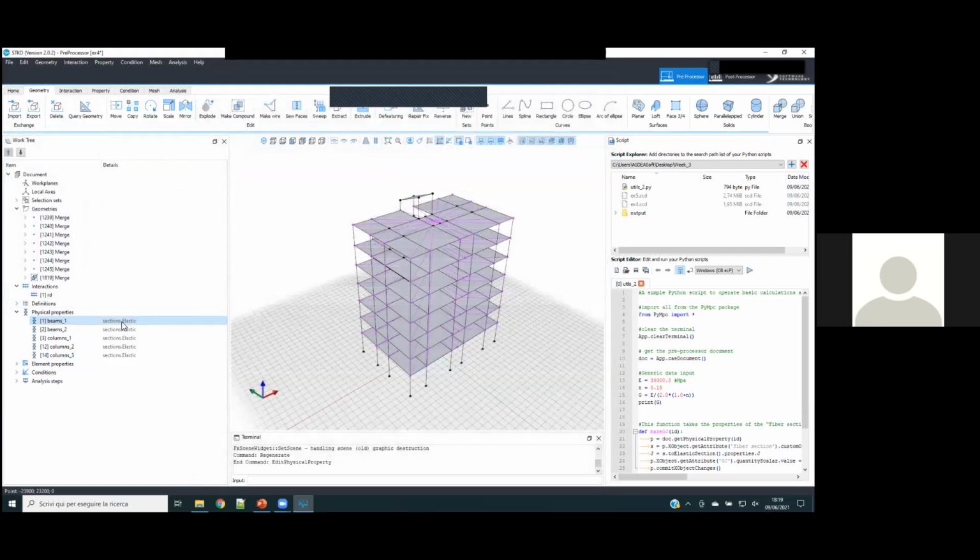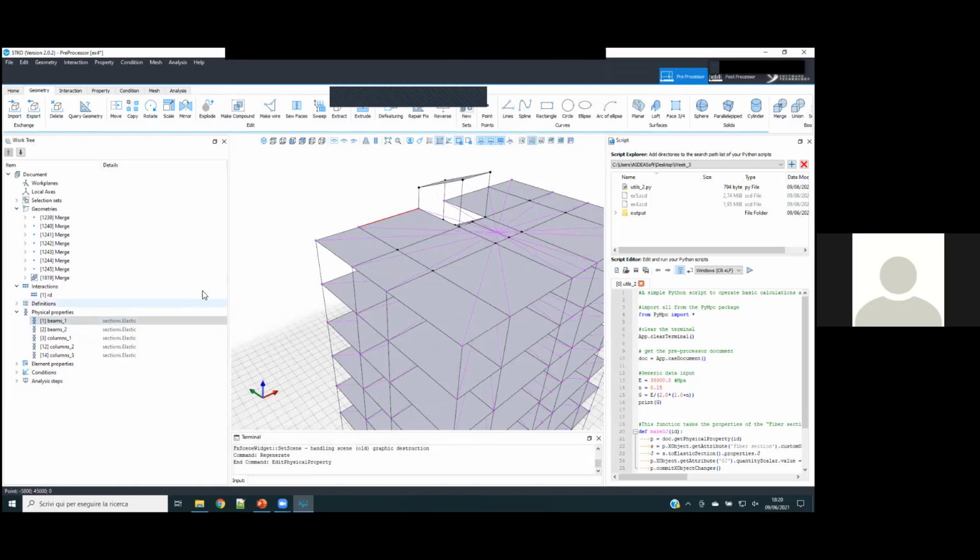So these sections were defined, and if you want to assign a section to one of your elements, let's say I go here and allow the selection only of the edge. This is one of the tools of the quick toolbar, where you can turn on and off the things you want to be able to select, so you don't make mistakes. For example, if this beam was in this group, I just drag and drop, and the assignment is done. If I want to unassign, I drag and drop while pressing Ctrl, and my assignment will not be there anymore.